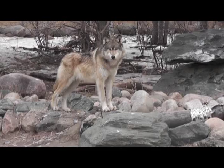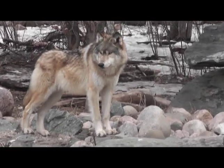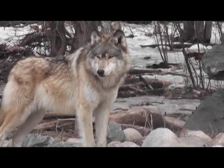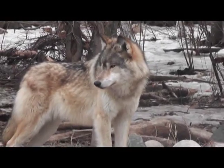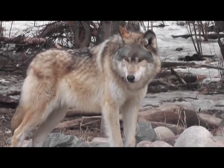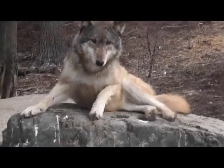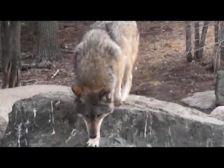So before we always ID behaviors, we ID individuals. And again, just a reminder, this is Denali. Denali is the tallest of the two in the exhibit pack, more golden brown in coloration versus Aidan. Aidan is a little bit smaller frame, darker coloration, and oftentimes more likely to be around the humans that are filming.